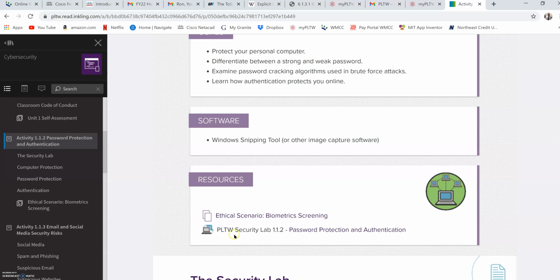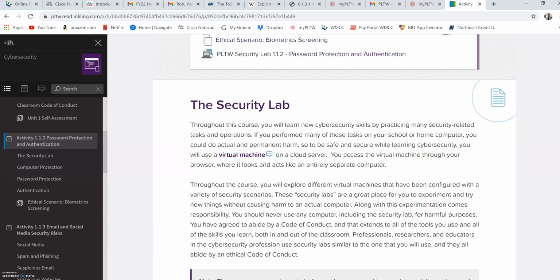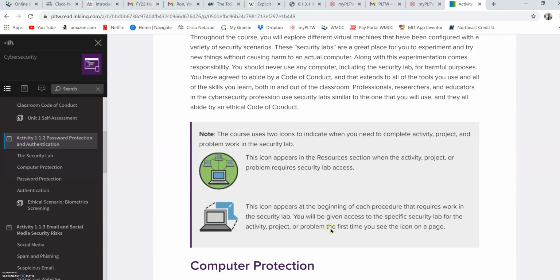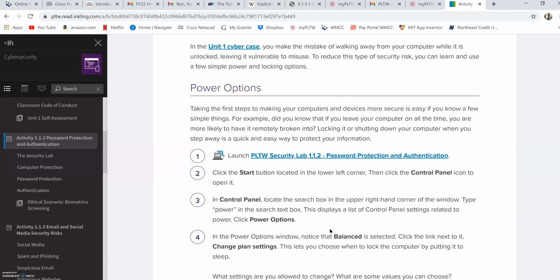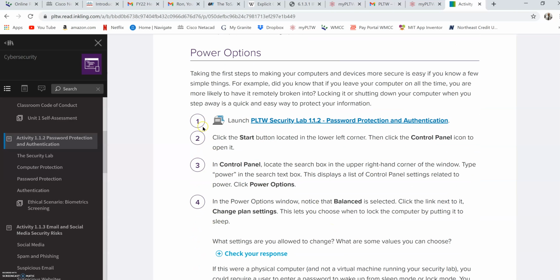Okay, and in this case, there is a link to the Project Lead the Way cybersecurity virtual private network right here, but I usually let the students log on to that link further down when they get to the part where they have to start the actual lab. So there's step-by-step instructions here that they're going to have to follow once they access the lab. All of the things that Project Lead the Way asks the students to do here, they can do inside the VPN. But there's a lot of things they also can't do, okay? But anyway, I'm going to click on this to show you.